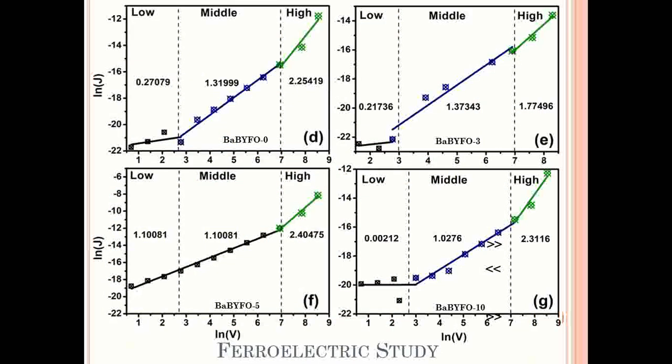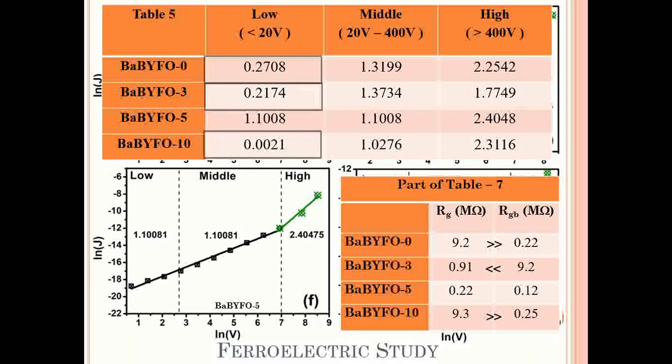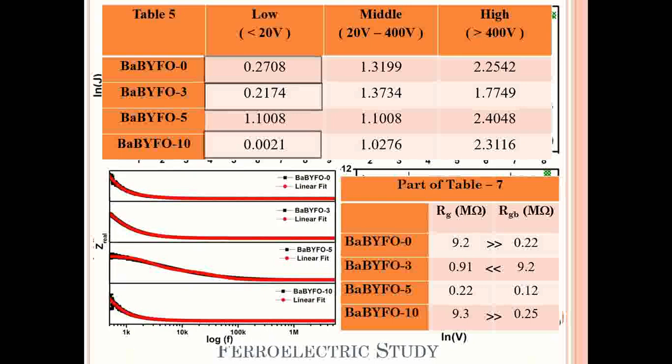To study this, I have plotted the logarithm of current density against the logarithm of applied field and noted down the slope values. It is observed that for the 0, 3 and 10 atomic weight percent samples, there are 3 distinct regions observed with 3 distinct slope values. All 3 samples are governed by grain boundary limited conduction. This happens when there is a large difference between resistances of grain and grain boundaries, as observed from resistance values of these samples calculated by fitting the real part of dielectric permittivity with frequency.